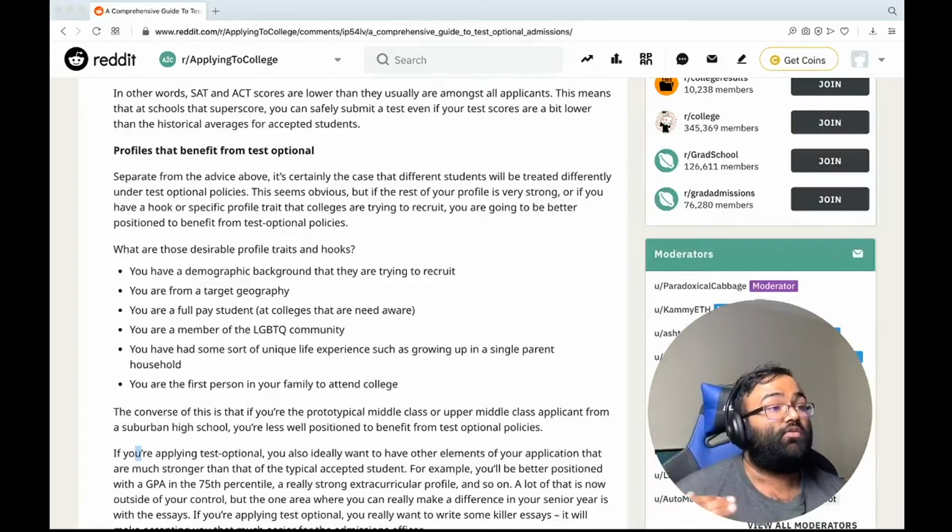Another desirable trait is if you're first generation, right? If you're the first person in your family to attend a four-year college. Now, I get a lot of questions about this from families that are recently immigrant, where maybe the parent is a recent immigrant, right? First generation to colleges means that you are the first person in your generation to go to college, period. Not just that you are the first person to go to college in the United States. So, for example, if your parents went to four-year undergrad, or have a master's degree or whatever from Brazil or from China or from El Salvador or from wherever, you don't really count as first gen in the same way for colleges. Whereas if no one in your family has ever gone to college, then that's where you're going to be considered a first gen student by universities, right?